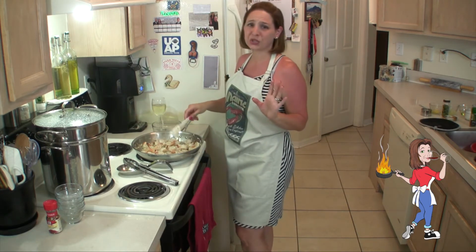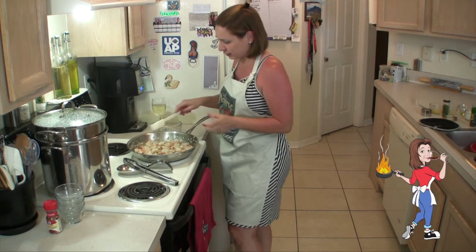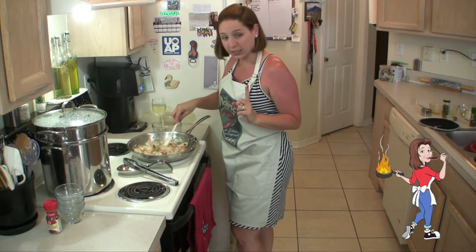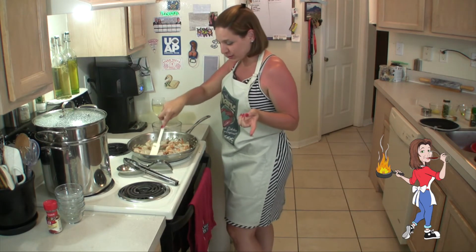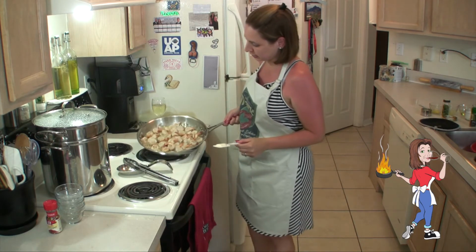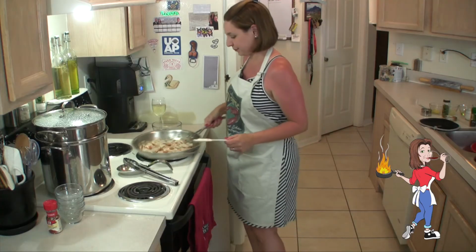Oh my God, I wish you guys could smell this because it smells unbelievable. Just wait till I add the wine. That's all I gotta say. That's when it starts really getting good. Can you tell the wine's talking? I think the wine's talking, guys. Oh my goodness, look at how pretty that is. That's beautiful. Nice and pink, just like me.